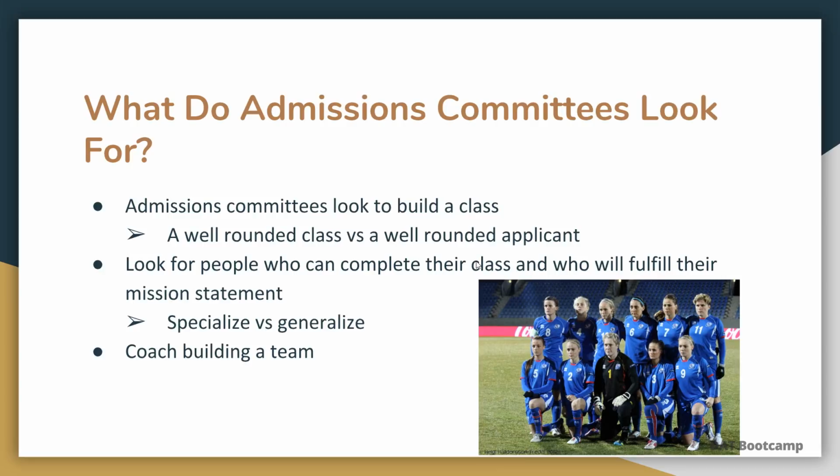And so perhaps you want to think about specializing versus generalizing. What I mean by this is maybe you want to pick a few areas on your application that you are really going to go deeper into. So perhaps you're going to have a lot of community service involvement. Maybe you're going to go really deep into research. That way you stand out in certain areas of your application. You can think of the process as a coach building a team. You cannot have a team if everyone is playing defense or if everyone is playing striker. You're going to need a certain number of strikers, a certain number of midfielders, a certain number of defense, and a goalie, right? So keep that in mind as you're going through the process.